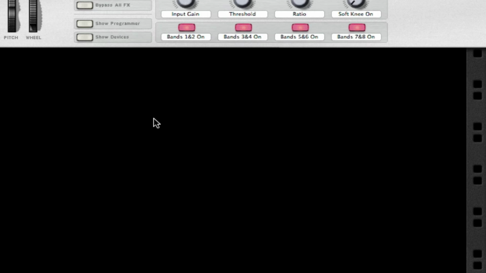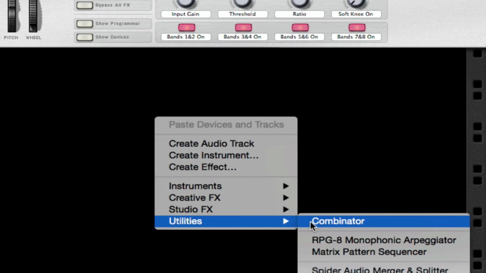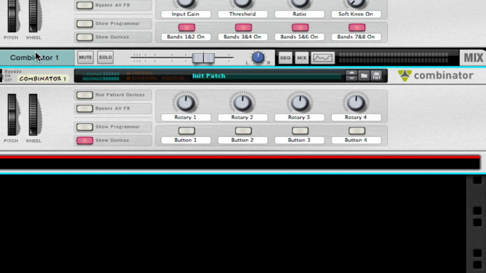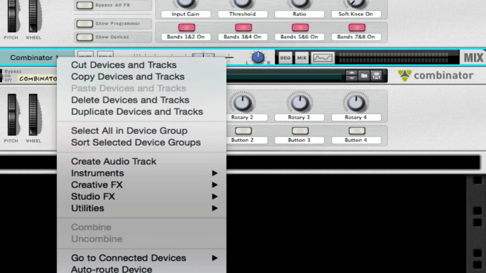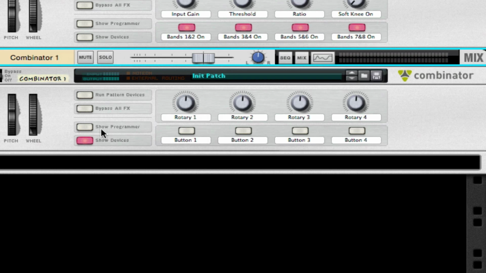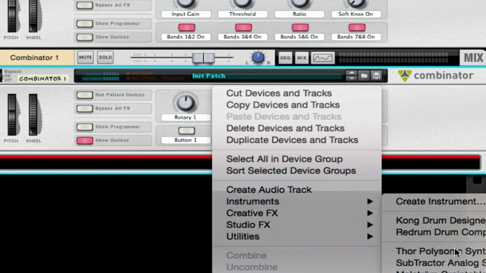Okay, in order to create this master Skrill bass, you want to throw in a combinator. Now, since I'm not going to use this blue, I'm going to change it to a wheat color, because I like the color of wheat, but can't eat it, unfortunately. Other than this, throw in your Thor.